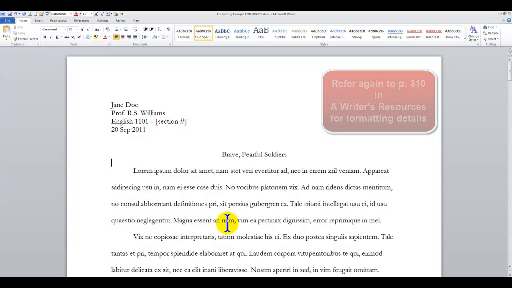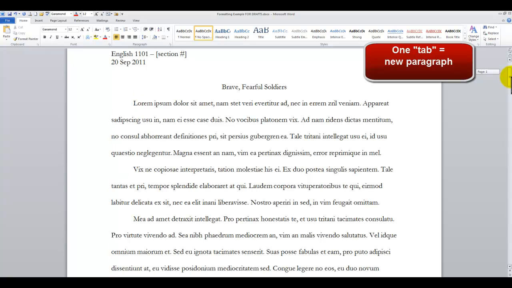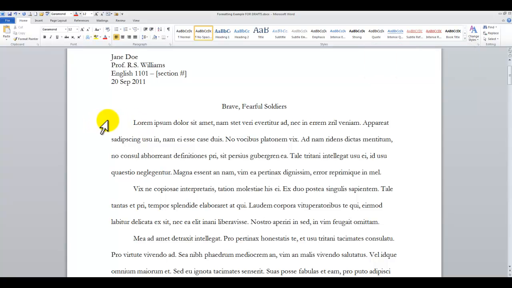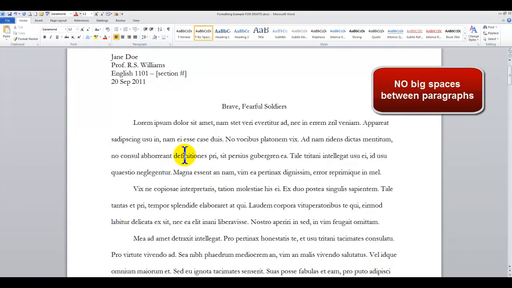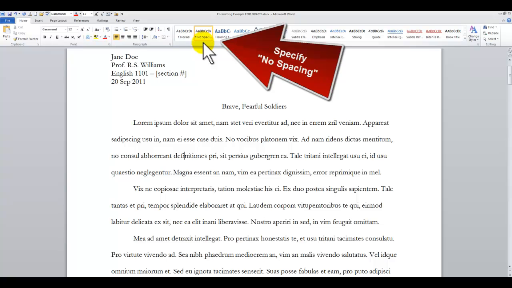There's no big huge space in between paragraphs. I'll scroll down a little bit and show you that. That's not MLA style. It's MLA style just like this. 1 tab in shows that you're starting a new paragraph. If you type up your essay and you find that there are huge spaces in between the paragraphs, chances are you have it on Normal. You don't want that. You notice up here in the styles bar, type your paper with the No Spacing option, this highlighted rectangle here. All right.